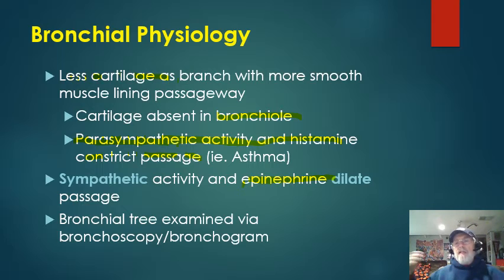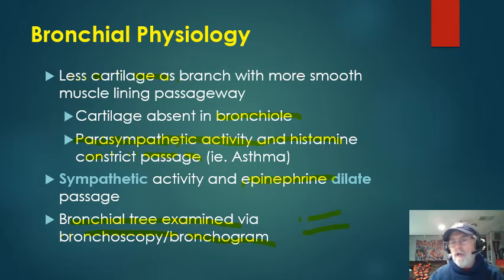Because what happens is they could get the air in, but the air gets stuck in these alveoli. You could actually evaluate the bronchial tree by bronchoscopy or bronchogram, where they go in and look inside with the scope at some of these larger airways. And sometimes on radiographs, on x-rays, in people with certain lung disease, you'll see the bronchi, and there'll be two parallel lines.